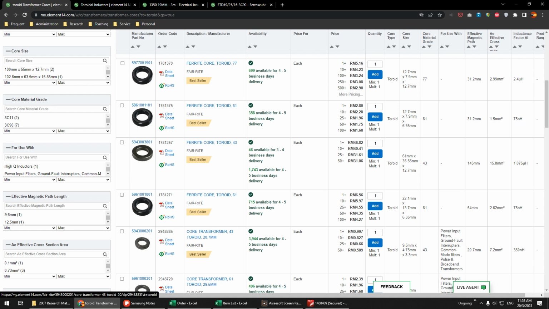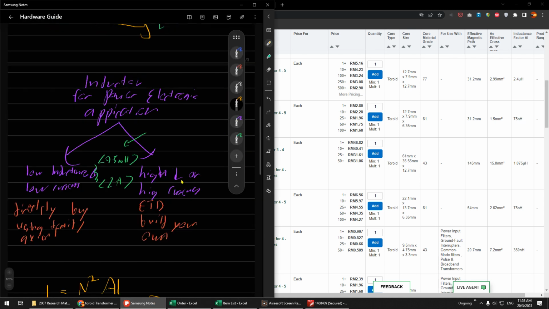That's it. Let me recap. Basically, if your inductor current is very high, you have to choose the ETD. If not, you can buy the already available one. This one also has a limit. I think it's around 7 to 8 millihenry, around 6 to 7 ampere only. If more than that, you have to buy a specialized inductor. This one usually you have to ask some company to make for you. That one is another level. It's very high current, high inductance. That one I will not discuss here.